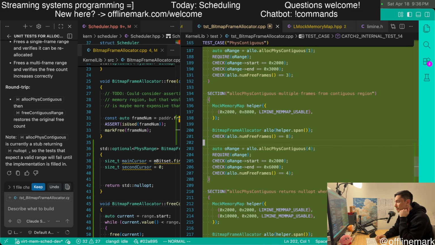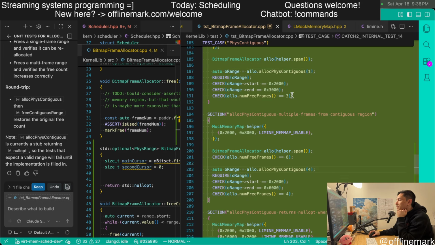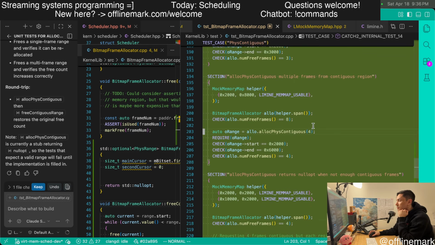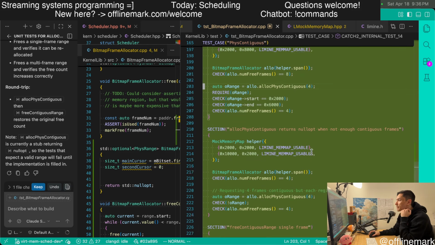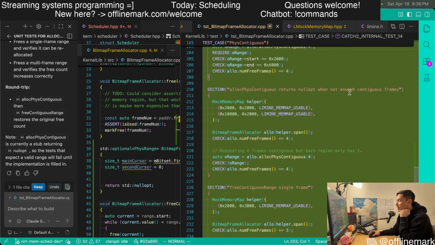Now it's checking multiple frames from a contiguous region. It's kind of similar to this one, but just multiple frames. Returns null opt when not enough contiguous frames. Yeah, so in this case, there are these 2 sections that each have 2 pages.